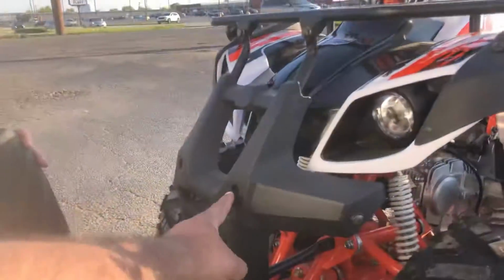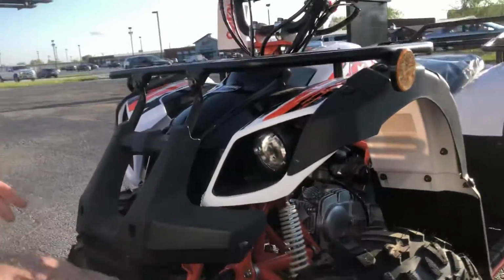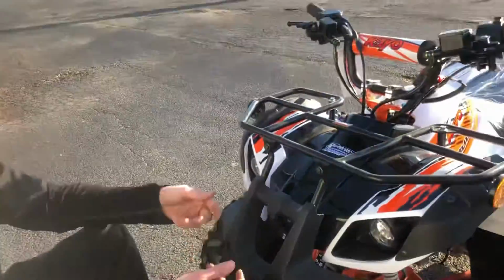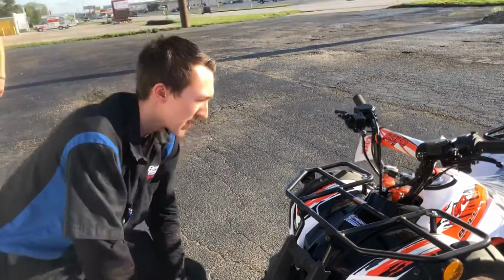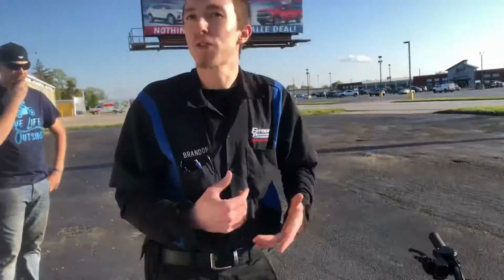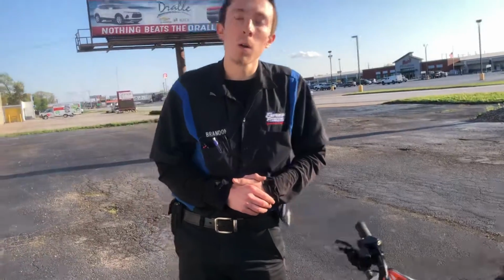Okay. And what is this for? Plates? I'm sorry? What are these holes for? It's from the manufacturer. I mean, it could be for lights or something like that. Something if you want to mount, maybe even reflectors like on this side. Okay. Yeah, it could be something like that. And then, yeah, anything you see with an exposed thread, it's good to hit. It's fair game. And then do I need to have this registered through DMV or anything?